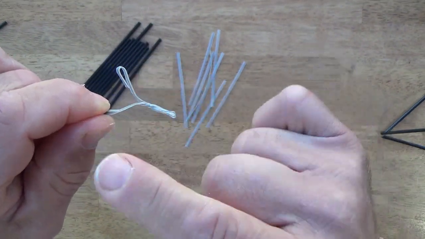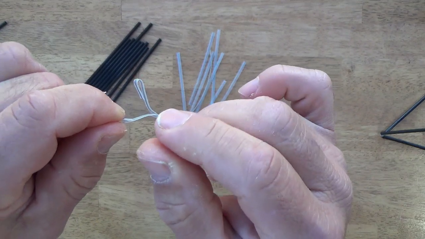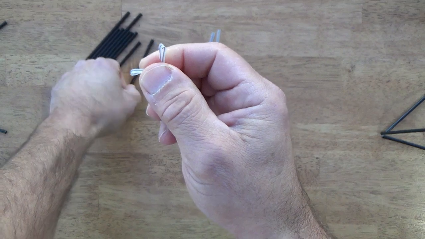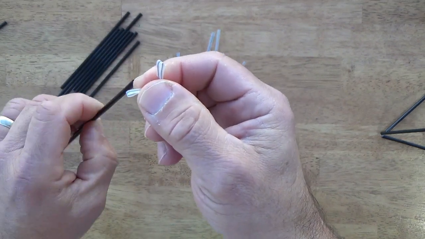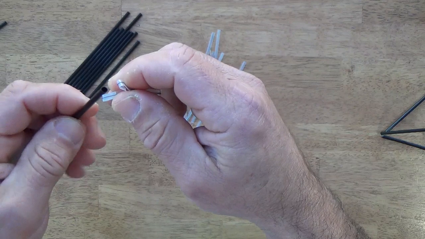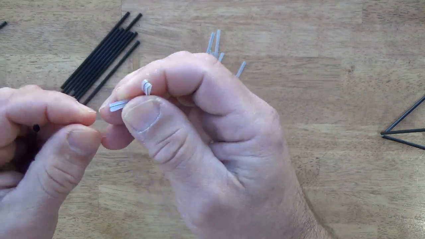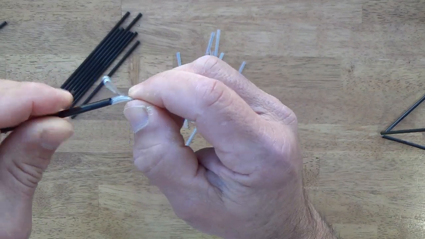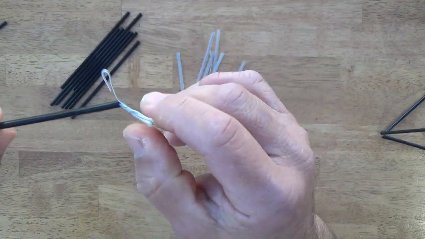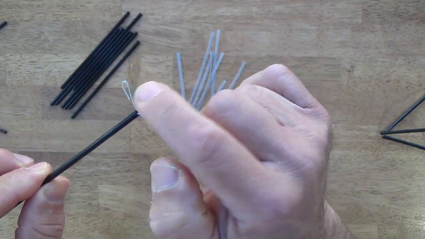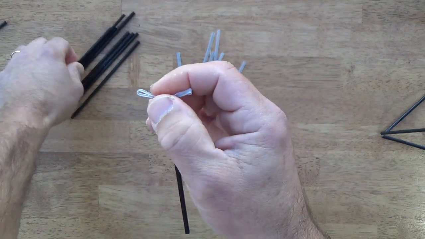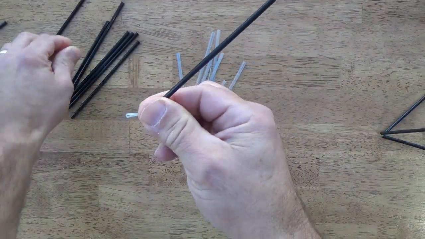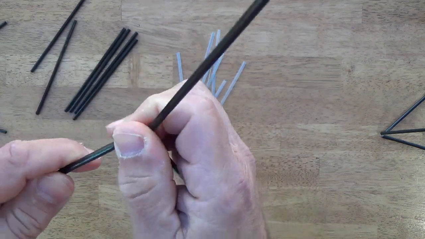So it makes like a Y in which each of these three points is a bent over twist tie, and that gives a nice tight fit. You can take full length coffee stirrers or cut them down to whatever size you want. You may want to kind of pinch this a bit to make it easier to stick in there, but you want it to be a good friction fit not something that's going to fall off.